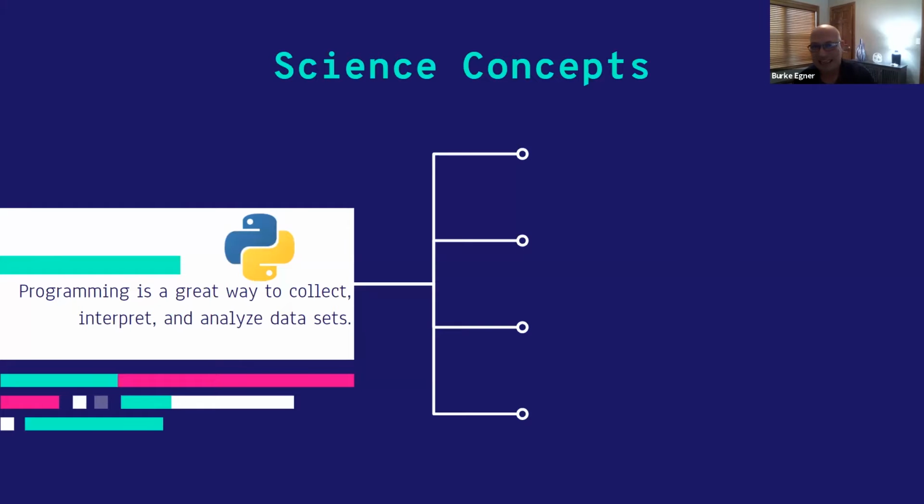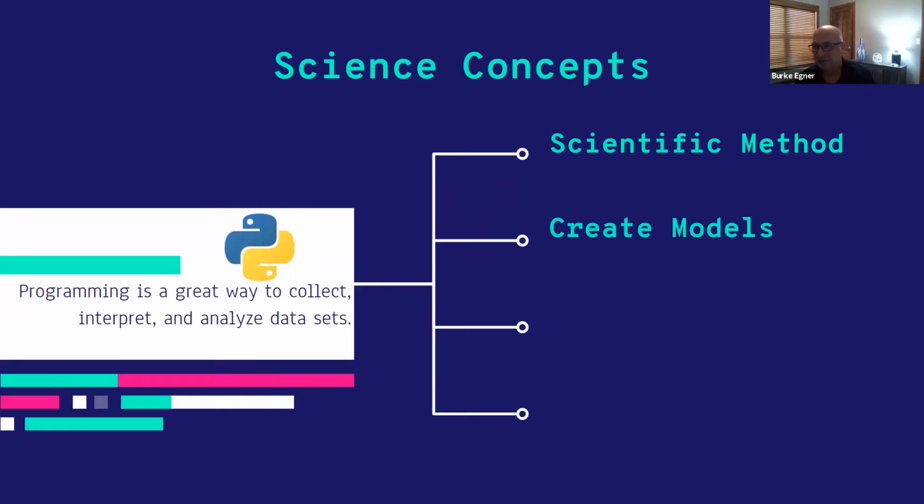When we look at science, how do we get coding or programming into science? We can use it to teach the scientific method. You start with a hypothesis: what do you think this program is going to do? Test your program, run through it, reiterate, test it, make changes to it.